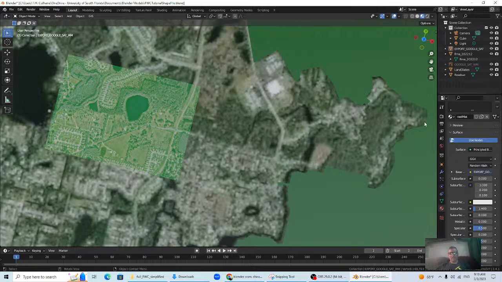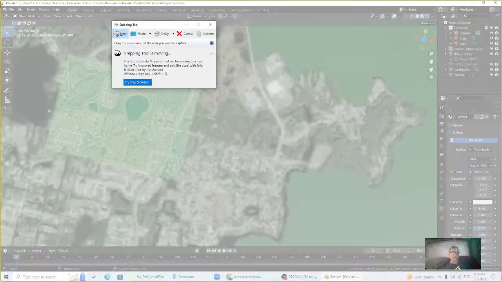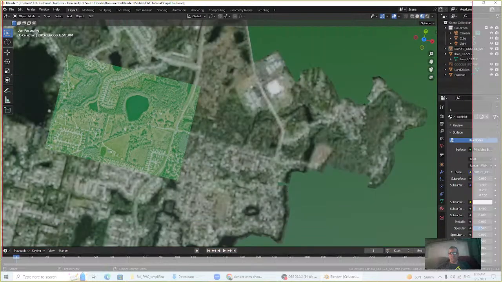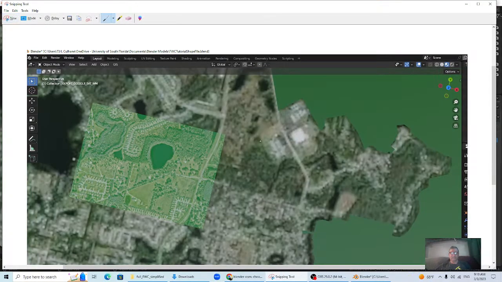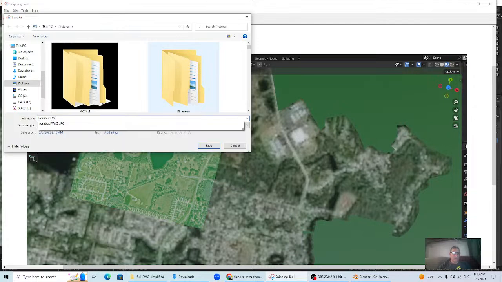Yeah, so you see the animals that go around there and then they get stuck, they can't go across. So let's do Rosebud FWC4.